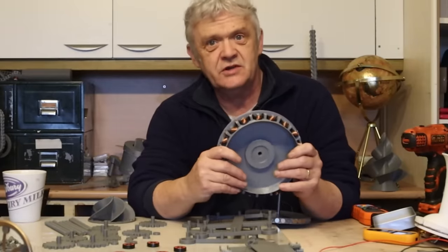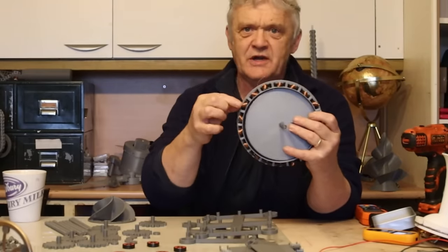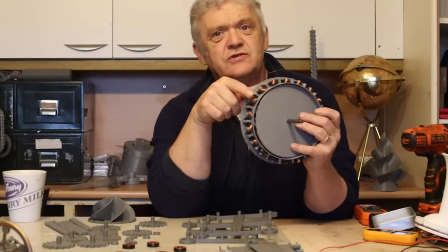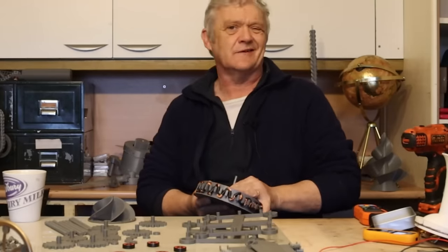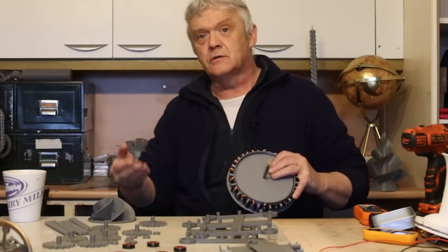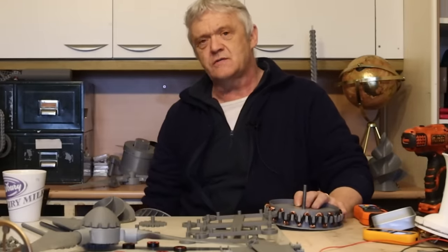Now it seems that Heirloom have taken that on board. What I mean by generation at the rim is that the coil is actually on the rim of the device, and then we have a disc with a load of magnets on it, and as it rotates the generation takes place here — right at the edge of the machine rather than on a central shaft generator. All the machines I've shown you so far have had rigid structures, but conceptually and practically there's no real difference between having a rigid ring and having a flexible cable or a chain taking the place of that rigid ring. You still have identically the same structure with the same philosophy of generation at the rim.